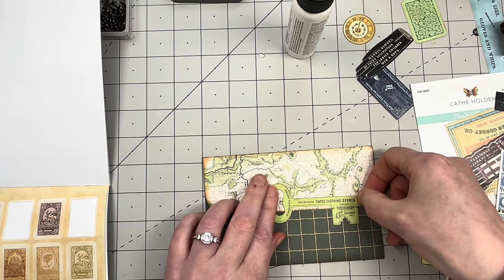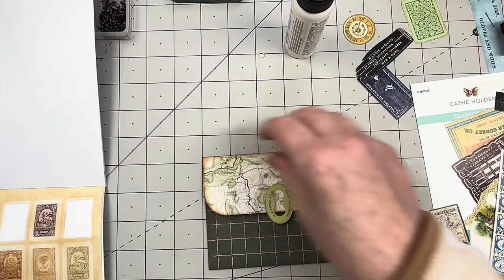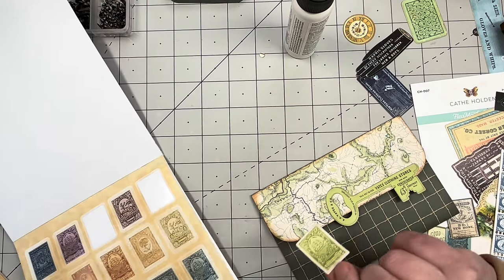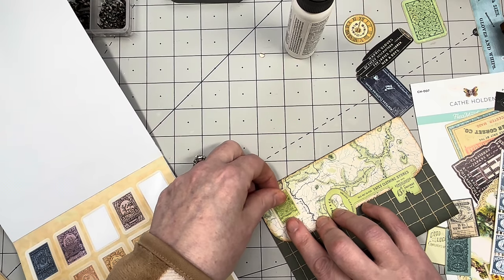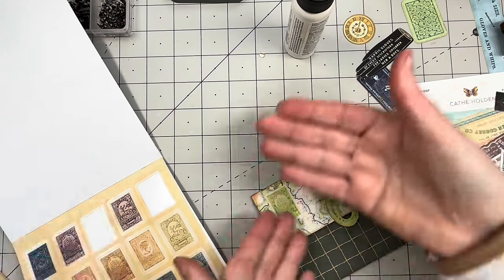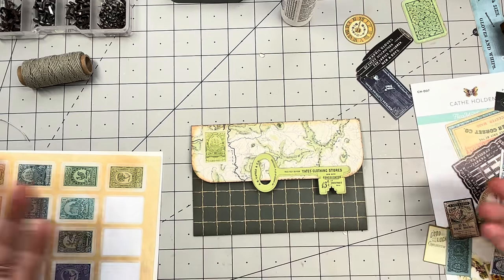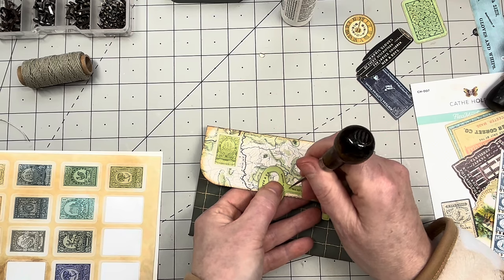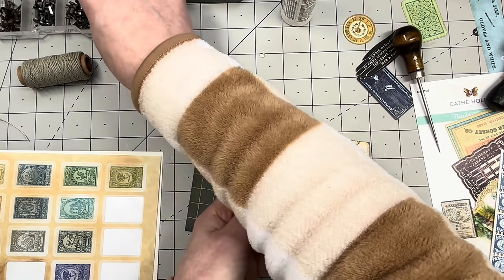Has nothing to do with traveling, but I just love the color on it. So we do the bright poster. Yes, of course we're gonna do the bright poster stamp. Oh, for a second I was like, oh my gosh, these colors match up perfectly. Of course it does, because it's from the same brand and the same sort of collection. So yeah, I was thinking, oh, how lucky am I that these colors match up perfectly. Not that lucky, love.